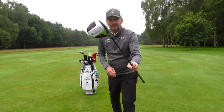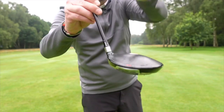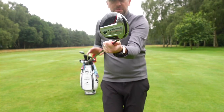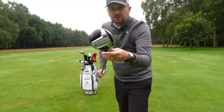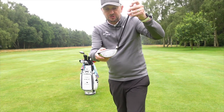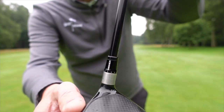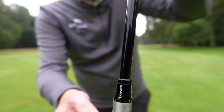Obviously, when metalwoods first came out, the drivers were really only about as big as a modern fairway wood is today. You've got this coming in to help people who maybe struggle off the tee with accuracy, maybe they don't like the long shafts, maybe they need a bit more distance going into greens. This has got twist face technology, just like the other TaylorMade drivers on the range, and an adjustable hosel where you can change the loft by plus or minus two degrees.